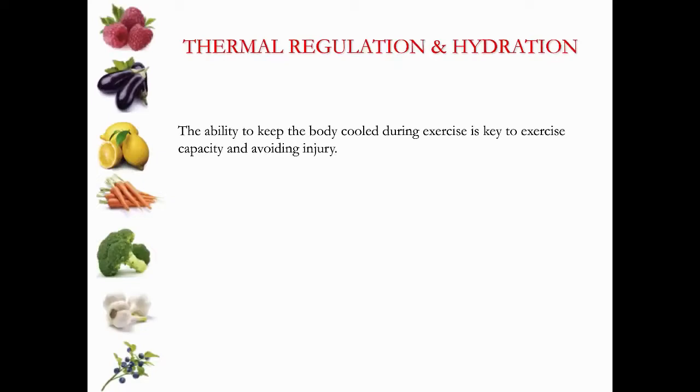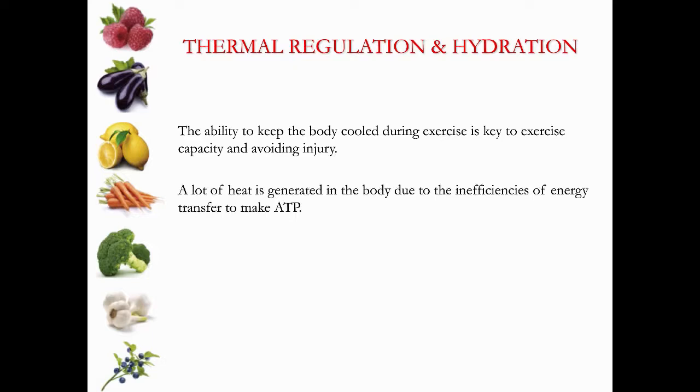The ability to keep the body cool during exercise is key to exercise capacity and avoiding injury. When you're exercising, when your muscles are contracting, that's an inefficient process, and what happens is that heat is released. That causes the temperature of your blood to increase. The body gets rid of that heat by sweating. As a result of sweating, you not only lose the heat, but you also lose fluid and you also lose electrolytes.